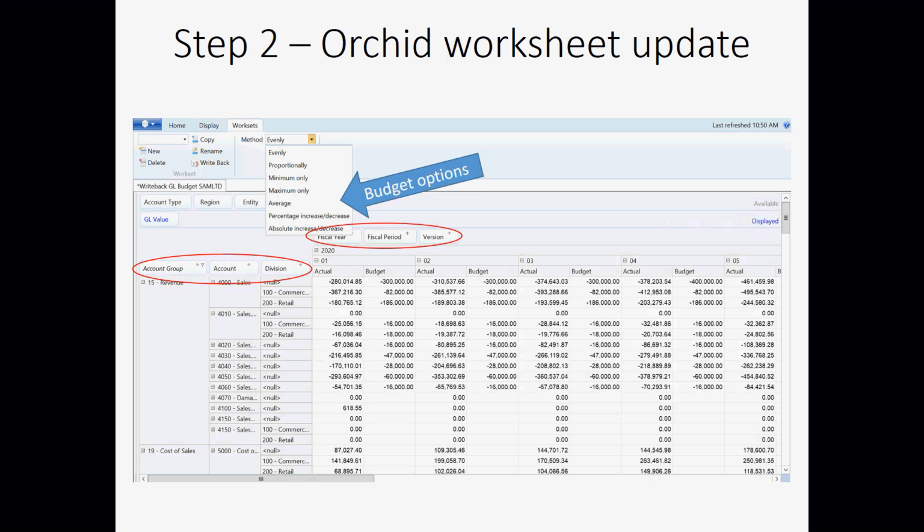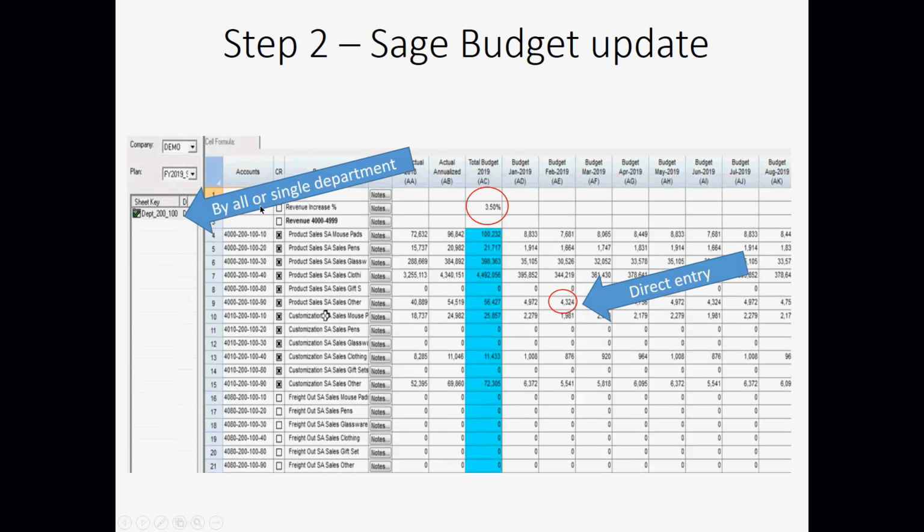So if we've got that in this Orchid system, what do we do over in this Sage budgeting? And so on the next screen, same kind of a deal. Now what we're doing is we're either looking at all of the departments or a single department. This is a single department that it's dealing with. But you can see what it's got is all of that same groupings again. It's got the same numbers, right? Over here, it's got formulas that are built in up on top.